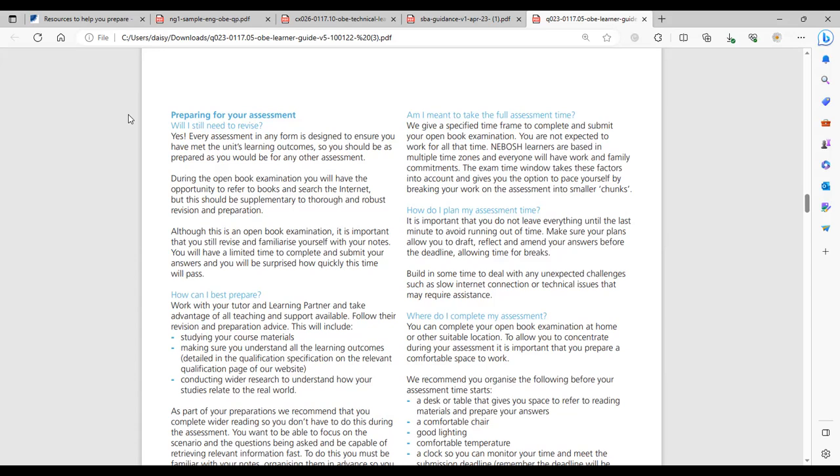It is essential that you complete the homework. Your tutor can only advise you on your progress and strategies for improvement if they know how well you're doing. I know this might seem daunting — being in the classroom all day and then completing a couple of hours of homework every evening, eating into family time or leisure activities. But remember, this course lasts for just two weeks. Two weeks of dedication to achieve a qualification that will sit with you for the rest of your career. Short-term pain, long-term gain.